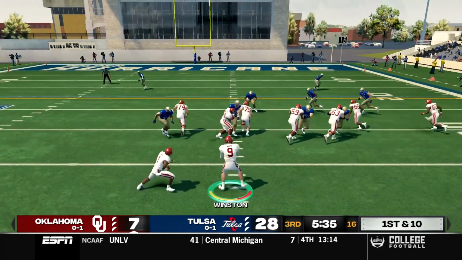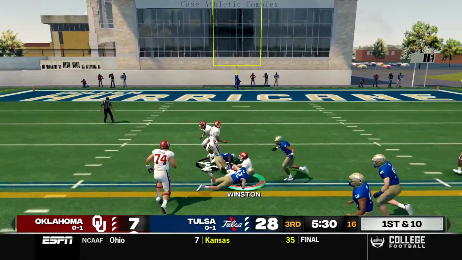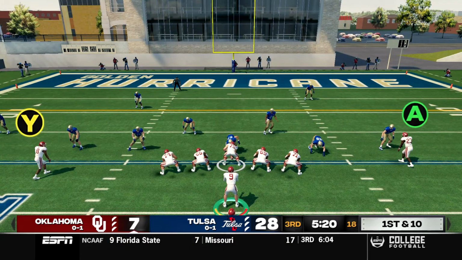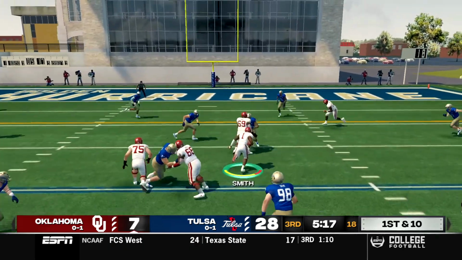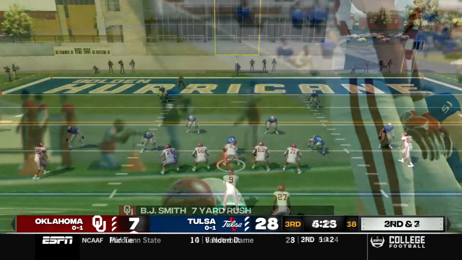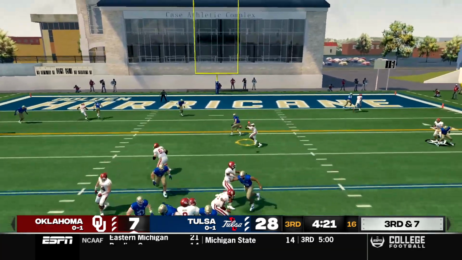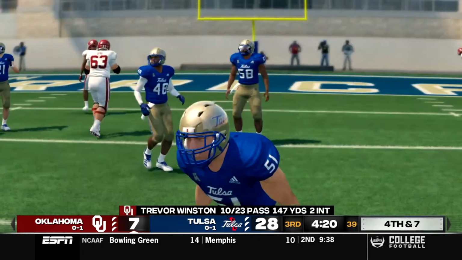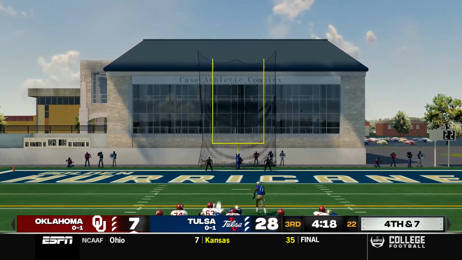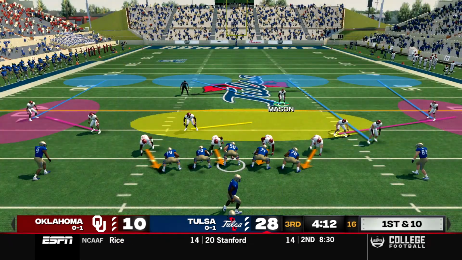Now 1st and 10, back in shotgun. And Winston has another read option, who has a good block and a first down for a gain of 12. Obviously, he's not as good of a runner as Clark Nelson, but he can at least move if he needs to, I guess. And now Smith up the middle will get a gain of 7. Now 3rd and 7 for Oklahoma. Winston takes the snap, and he'll dump it off to Dominic Cook, who drops the pass. And here we will just take the field goal try, and that will make it 28-10. 1st and 10 for Tulsa, now only up by 18.